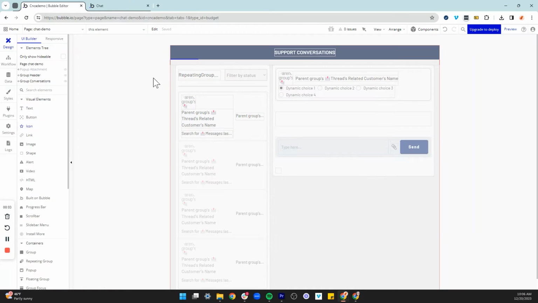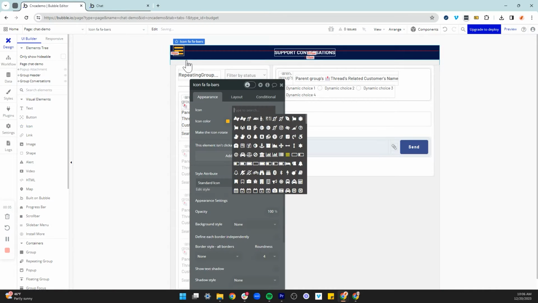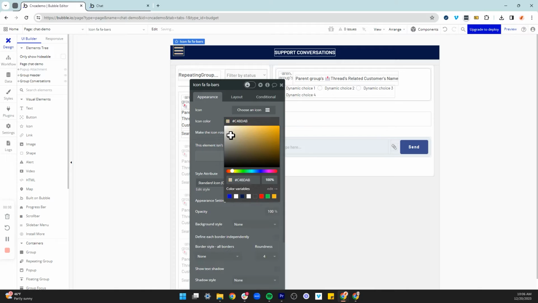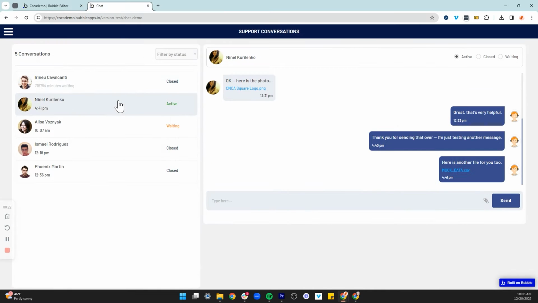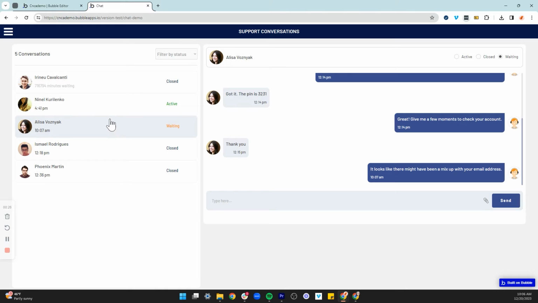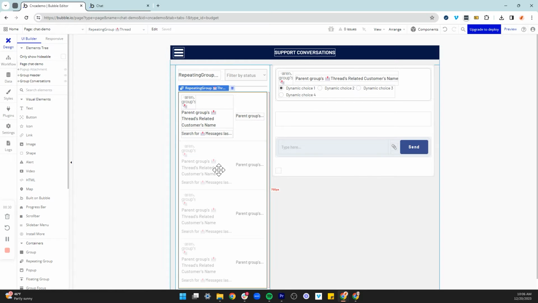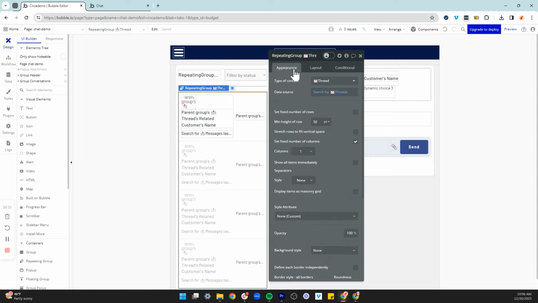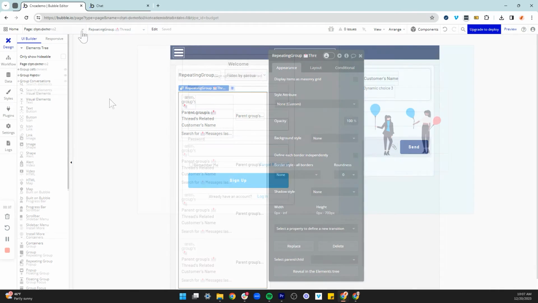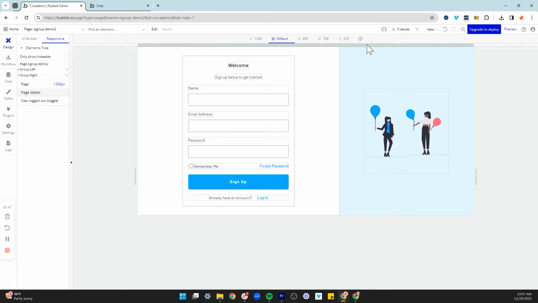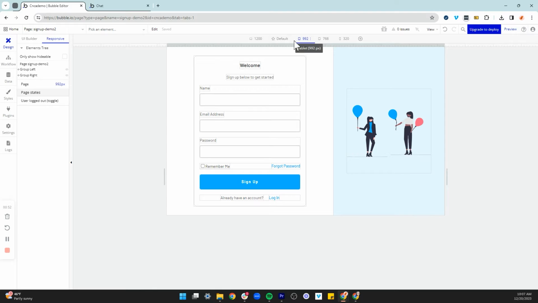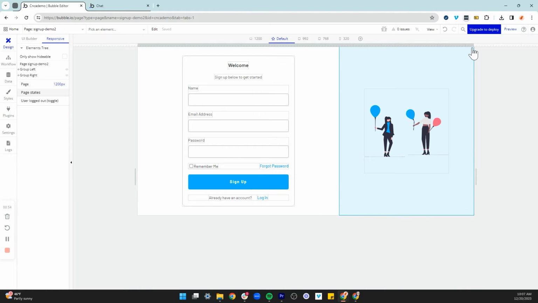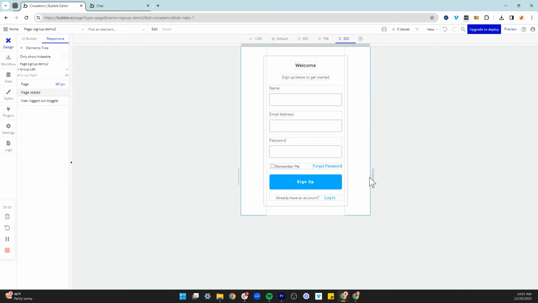Bubble's design canvas is a fully drag and drop type of interface. That's right. You don't even need a designer background in order to create beautiful looking applications on Bubble. All of the standard design tools that you would expect from any kind of wireframing software, you're going to find here in Bubble. It also has a responsive engine built into it, so that makes it really easy for you to create designs that adapt to different screen sizes, all the way from mobile devices to laptops, tablets, and large desktop computers.